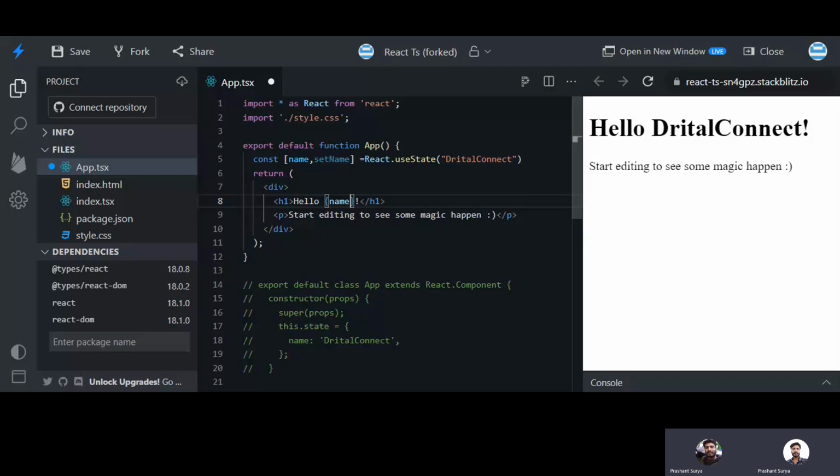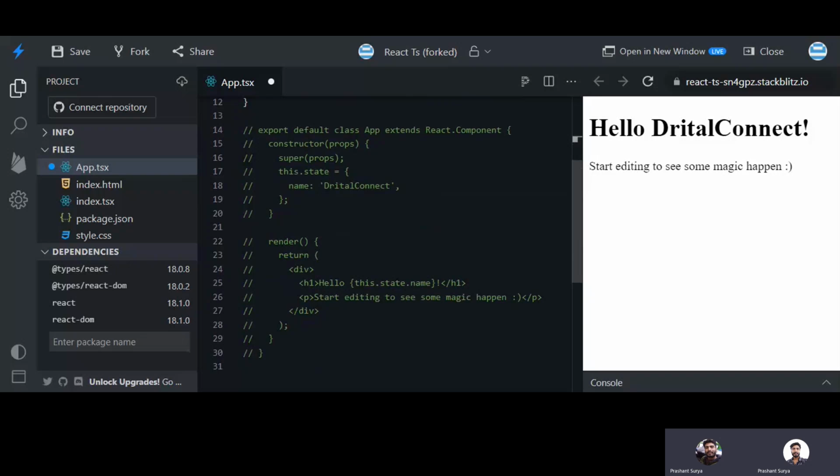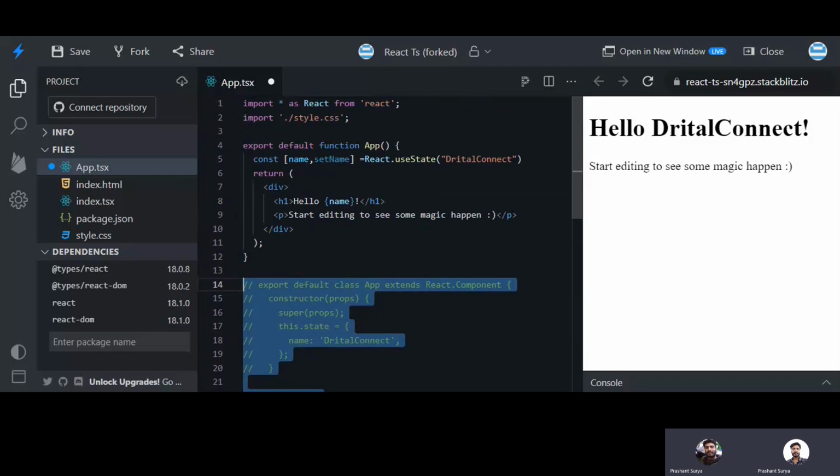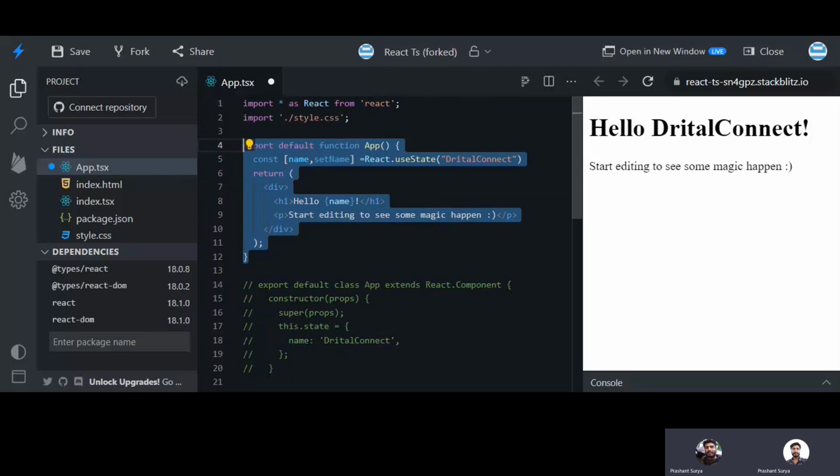But convenience-wise, the functional component is easier to implement, and it makes the code less complex. If you look at this code structure, we have this number of lines in the class component, whereas in the function component you have fewer lines of code. That is also a main difference.